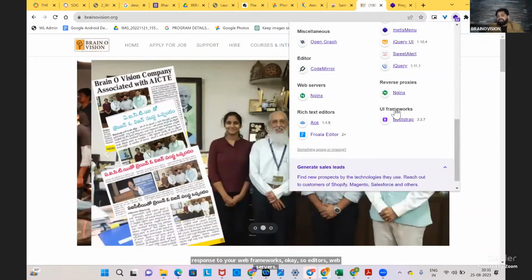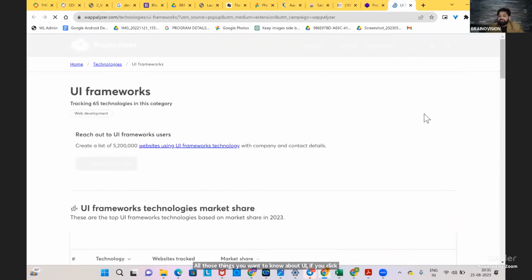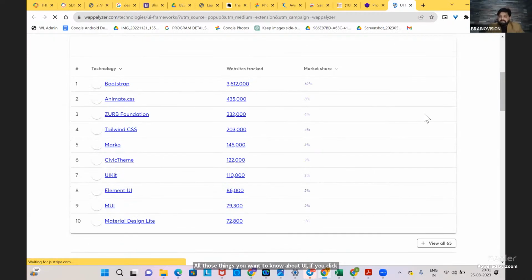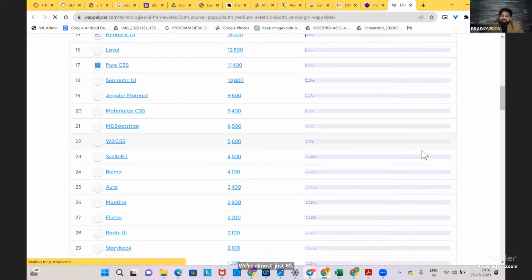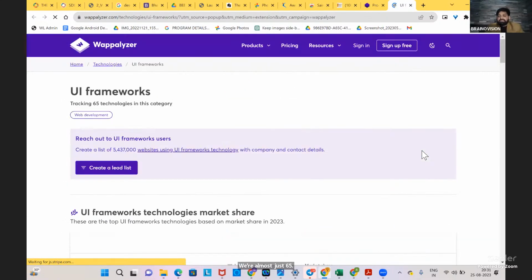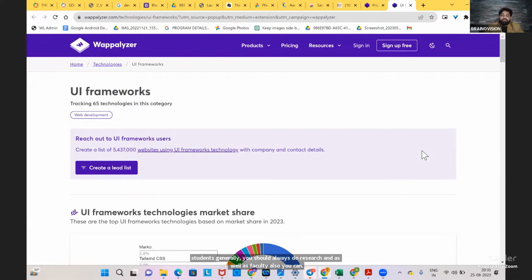If you want to know about UI frameworks, click on UI frameworks, and there are almost 65 different UI frameworks. So students should always do research, and faculty also can help them on how to do research and on what programming languages and tools are available in the market. This is very, very important.